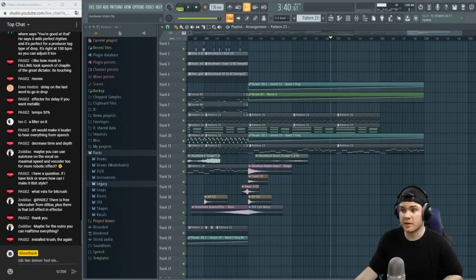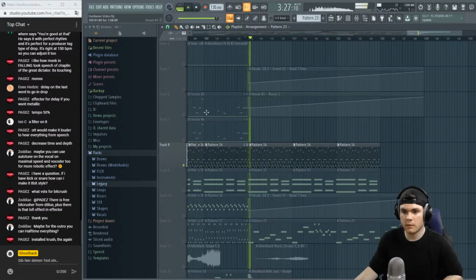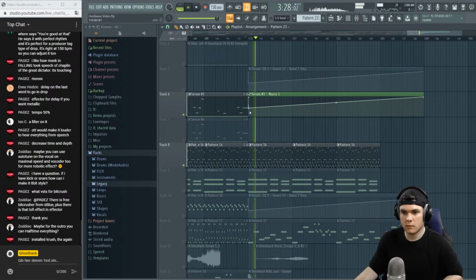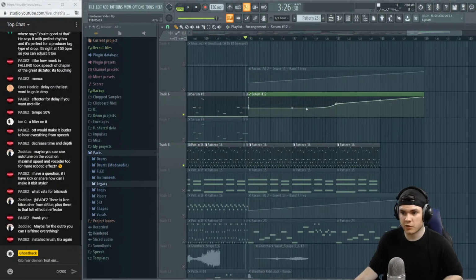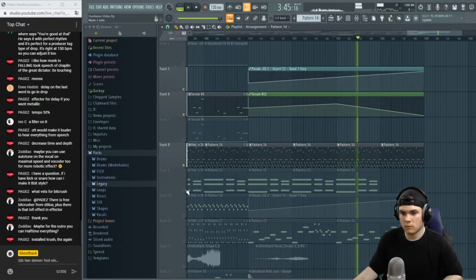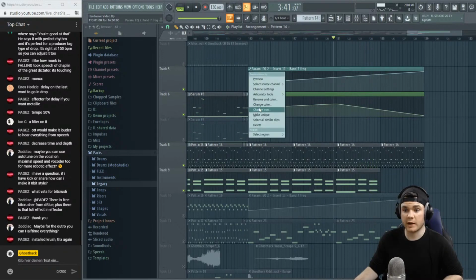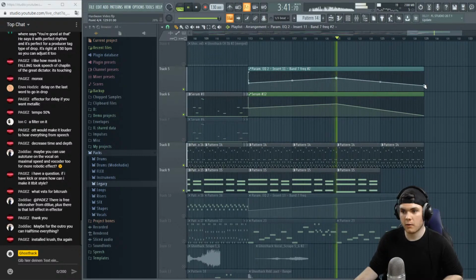I kind of want to make sure that this ARP right here is getting slowly quieter. I can make this unique and then just make it a triangle, and then it gets quieter from here. And then this one has to do the same thing. I can make it unique, and maybe it can reach its peak right here as well, and then come back down.